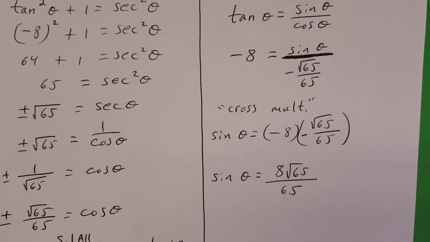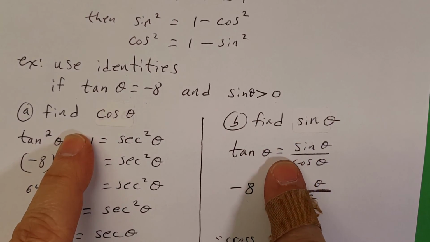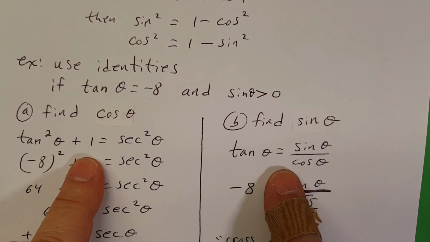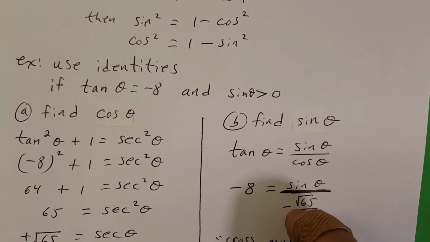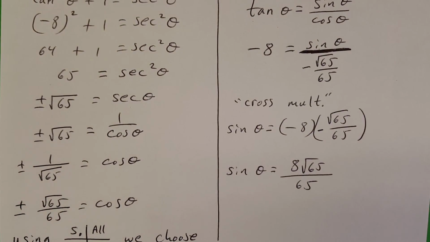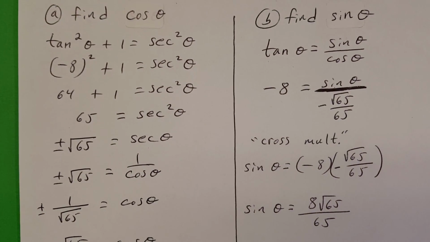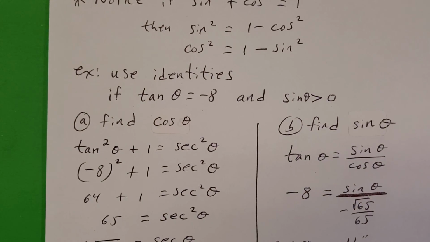Okay? The key to all these problems is to start with appropriate identities that relate what you're looking for with what you're given. Okay? That's what we're doing here. We're not really using calculators here. Okay? So let me flash the notes one more time and then leave you with a couple of try problems for tomorrow.